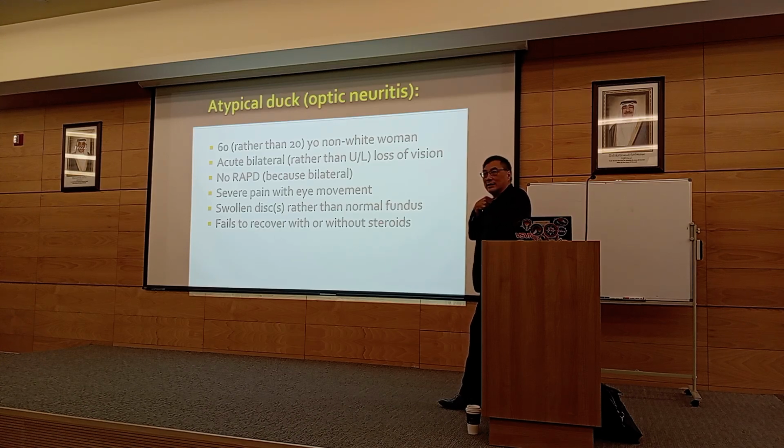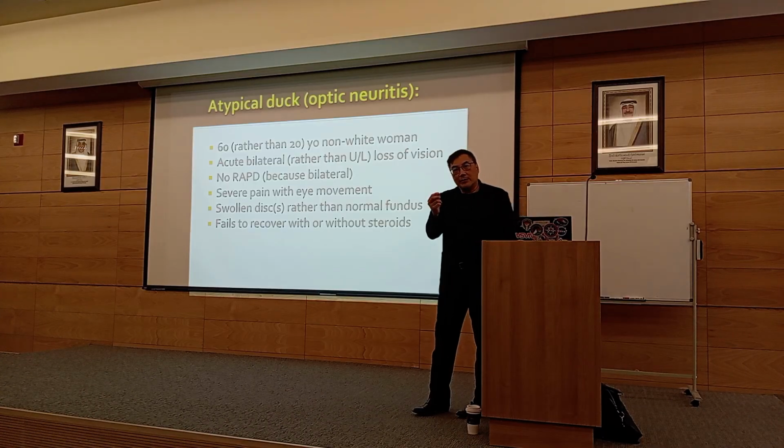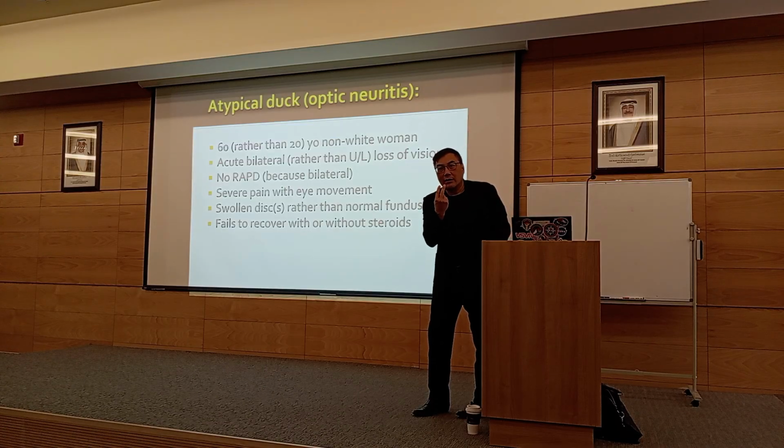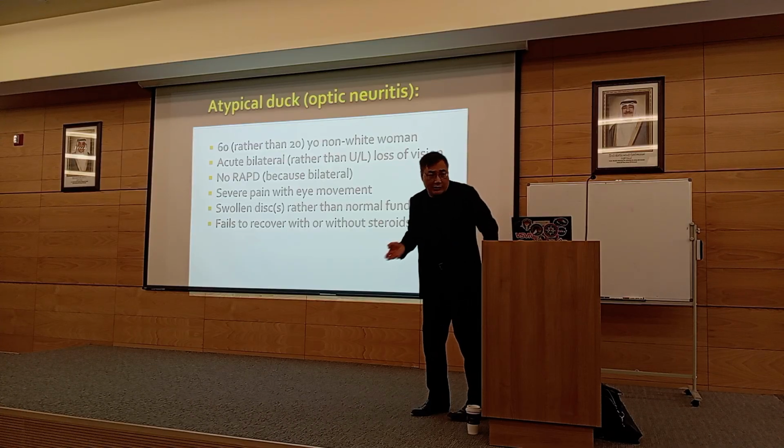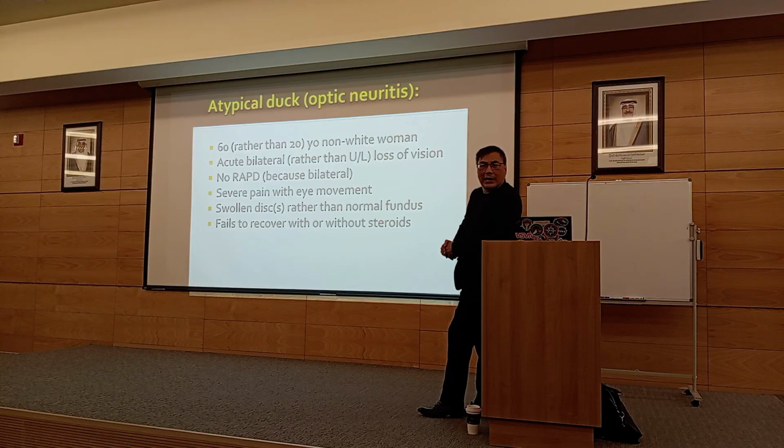All right, so let's see what this duck is quacking like. It's 60 years old, and they're not white, or they're me. A 62-year-old Asian male presents with acute vision loss. But instead of it being unilateral, it's bilateral. Don't you think you should be thinking about the Devic, the Asian form of MS, NMOSD? So as soon as you walk in and it's me, you better be ordering the lab on me. Don't be telling me I have optic neuritis and MS and good news, Dr. Lee, your MRI doesn't show any MS lesions and we can give you IV steroids, you'll get better faster. Don't be telling me any of that.